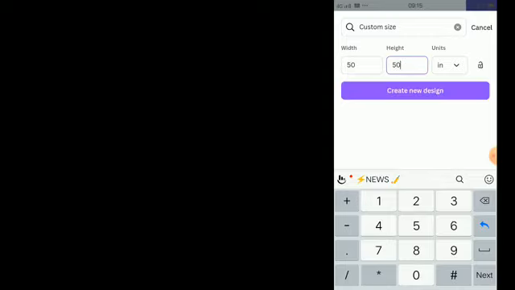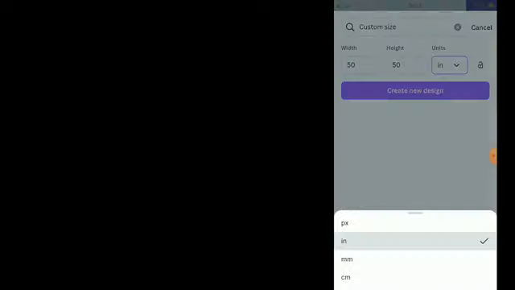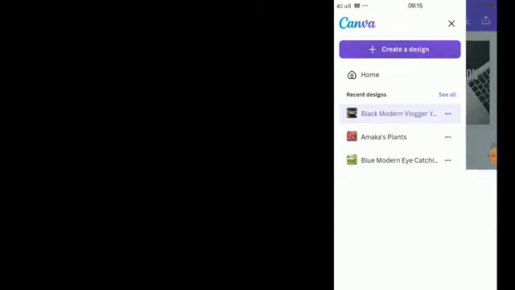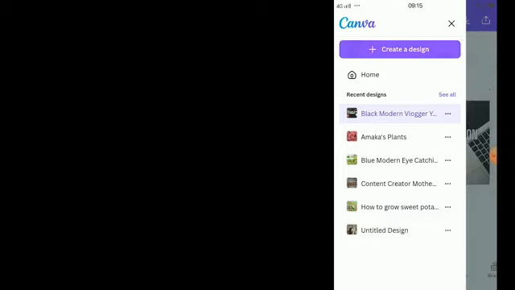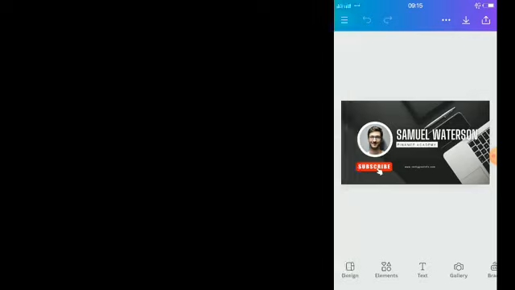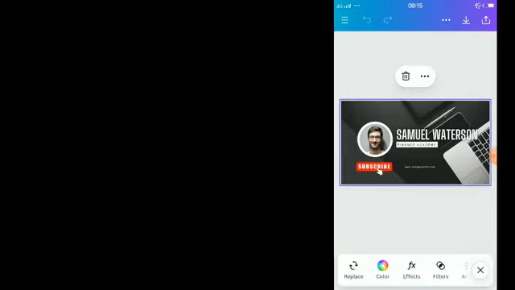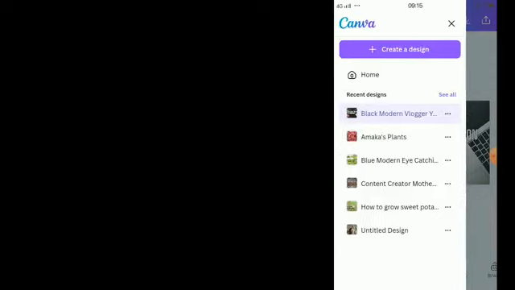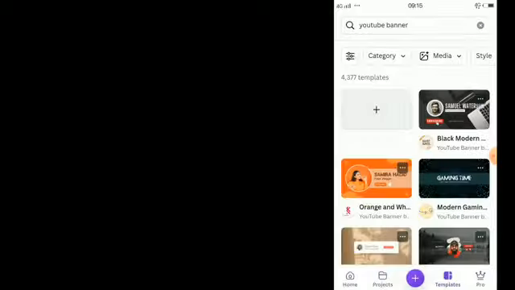So you can see when you choose your size, then you create a design. You can see the options: pixels, inches, millimeters, and centimeters. Canva is a very versatile app that allows you to do quite a lot. You can see in this pop-up, as I said before, create design, or you choose your custom size. And if you want this pop-out menu to pop back in, just click on the side of the screen that is a bit darker, so you have space to continue what you were doing.